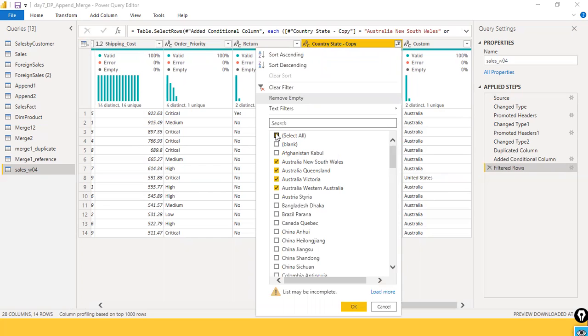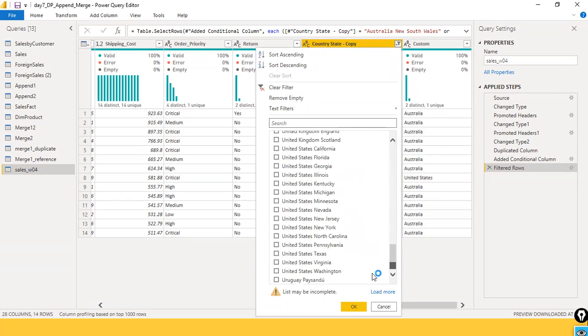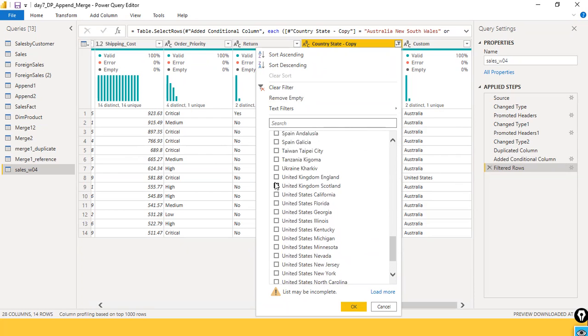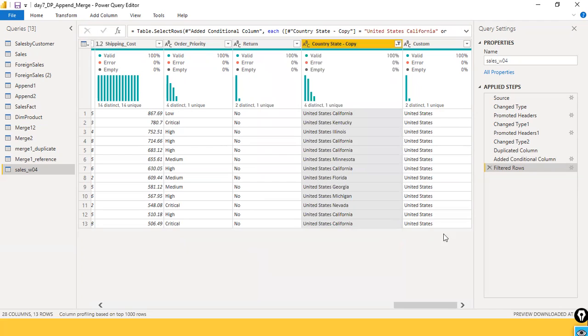And then, for example, if I select only the United States, let's see at least how many records there are for all the United States. My God, it will take a lot of time. At least randomly, let us check whether it is assigning it correctly. Yes, it is doing a good job. Georgia, everything, right? For United States, doing a fantastic job.